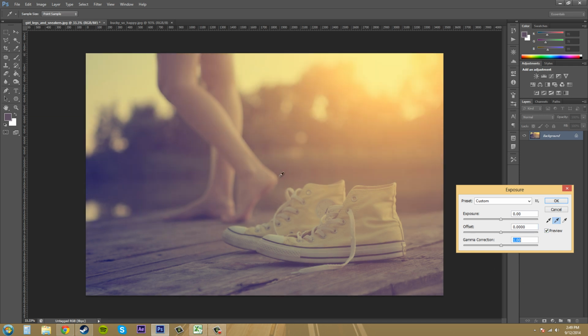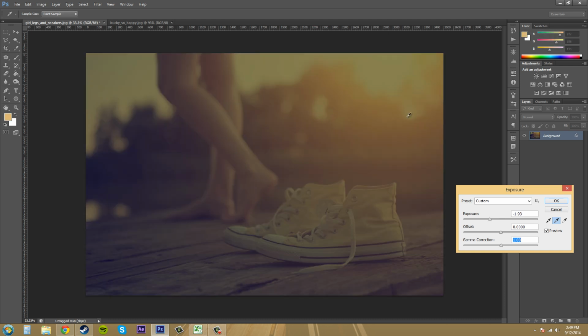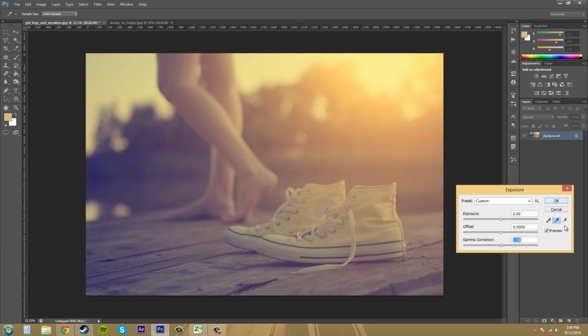And if you want to go extreme, pick something that's not as gray. And let's see what I can get. Oh, looks like, yeah, there we go. So I picked something that was yellow, and you get a whole different feel. Go to white, and I'll pick something that's fairly white. There's not too much that's really white here. And you can see that brightened up the image when I picked something that was pretty white.